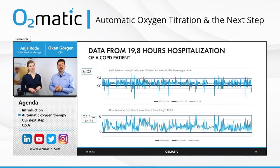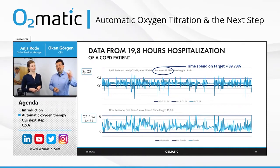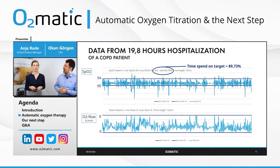Yeah, so the lower chart here is the oxygen, where you also can see it is set in an interval. And you can see how many times the device is actually adjusting the oxygen to keep the patient within the interval. And even though we are doing this, and you can see every second, it has managed to keep the patient within the interval for 90% of the time. And you can see the fluctuations where it's below or over. That is very, very small. The oxygen saturation, right? Yeah. Exactly. It's very small amounts of time, so it's not that important.